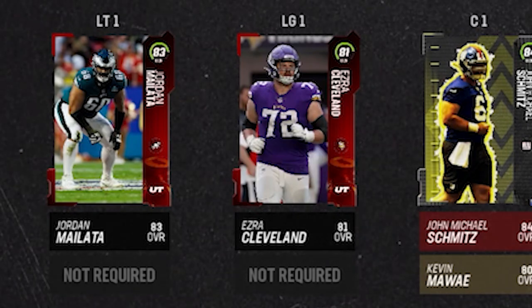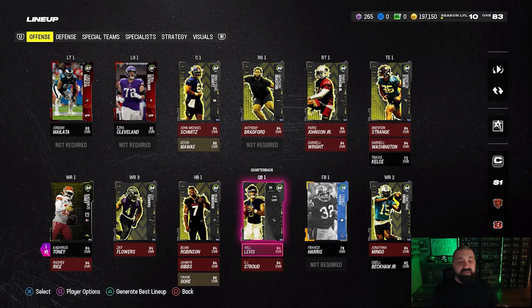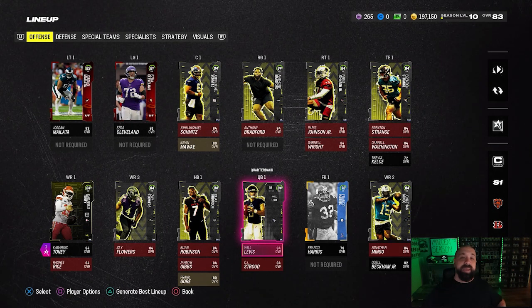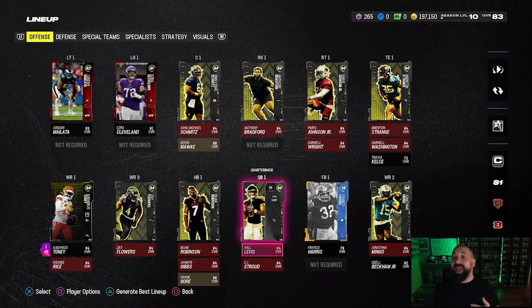But no matter if it's August right now or it's May and well after the Super Bowl, these cards will quick sell for the same amount despite their overalls eventually being irrelevant as we get better cards coming out, you know, week after week after week. Here are all of the quick sell values for the associated overalls, and early in the MUT year, it's a great opportunity because there's so many pack offers in the store that offer platinum cards.